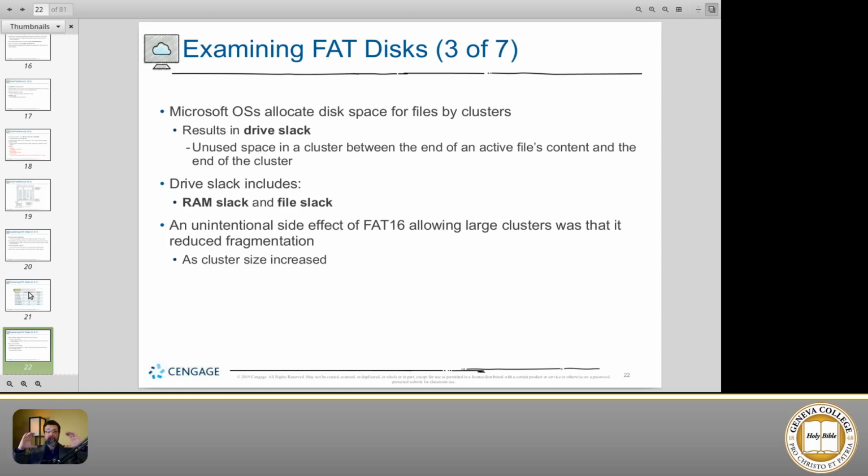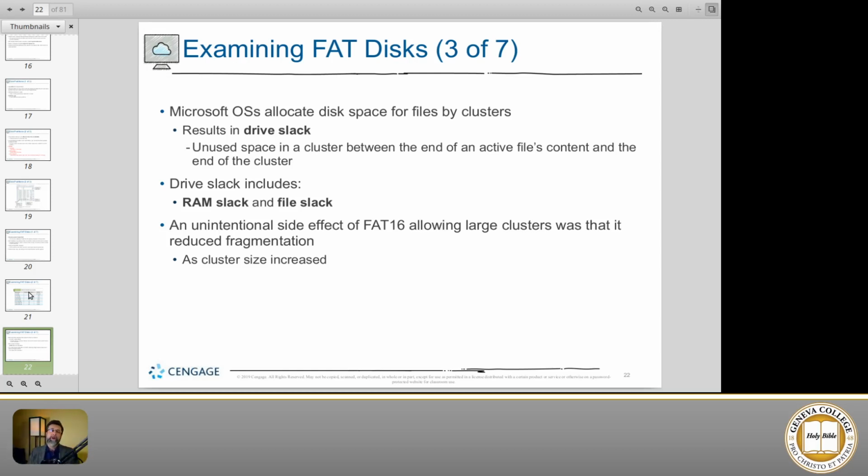We'll say it's a 32K cluster. If you have a 32K cluster and you're only using the first portion of it, then all of the rest is just free space that is not used. So the very first portion is used, and this is free space, and the next cluster is shifted on over. The next cluster is what's getting used.